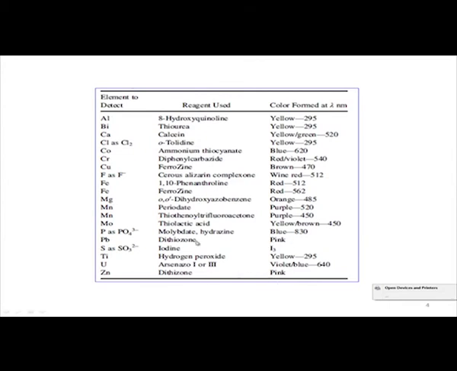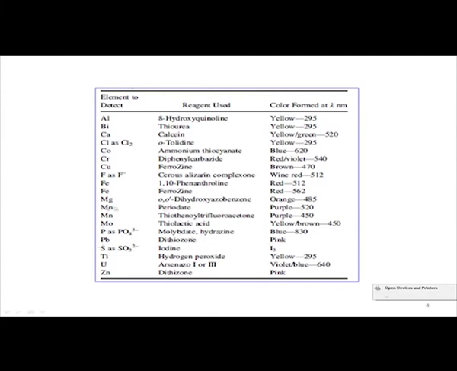But sometimes the same reagent can give rise to two different colors for one metal ion and the other metal ion, so the same reagent can be used for detection even in a mixture. But in this particular case, since the color is the same and the wavelength range for the pink is close by, we cannot detect a mixture.